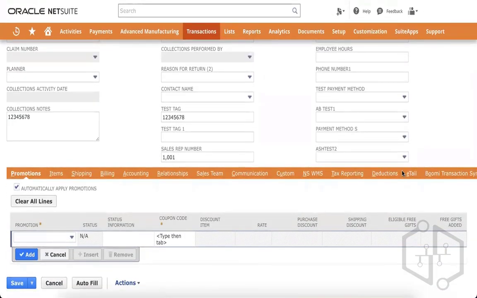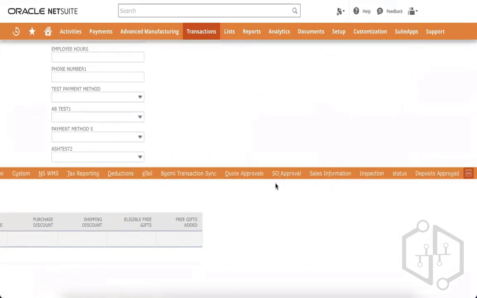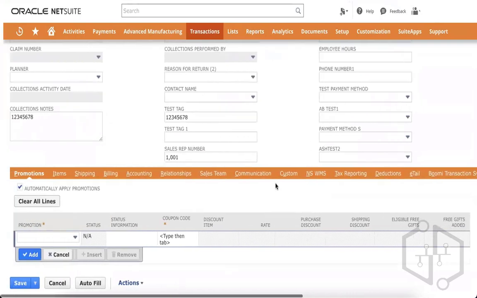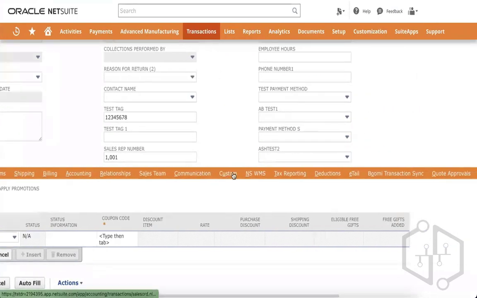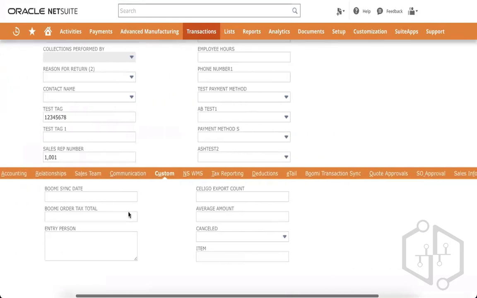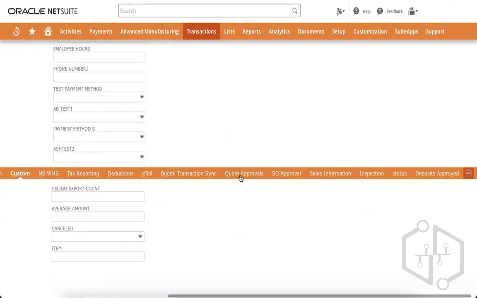Here, if you go to, where is the system notes here? They've renamed the system notes also.